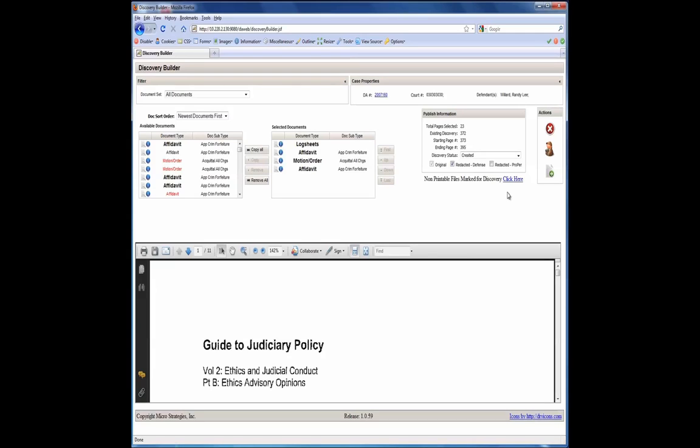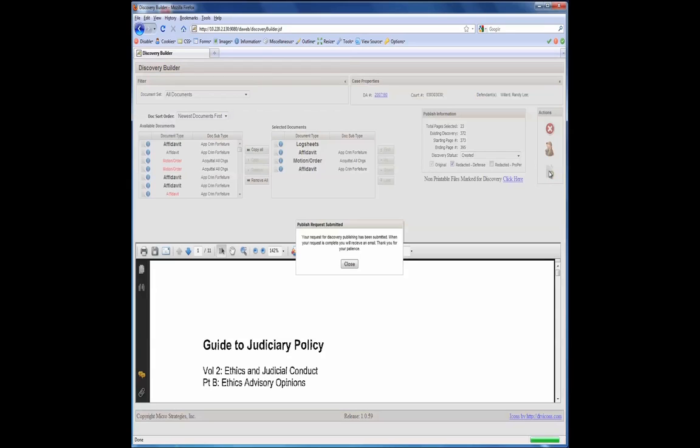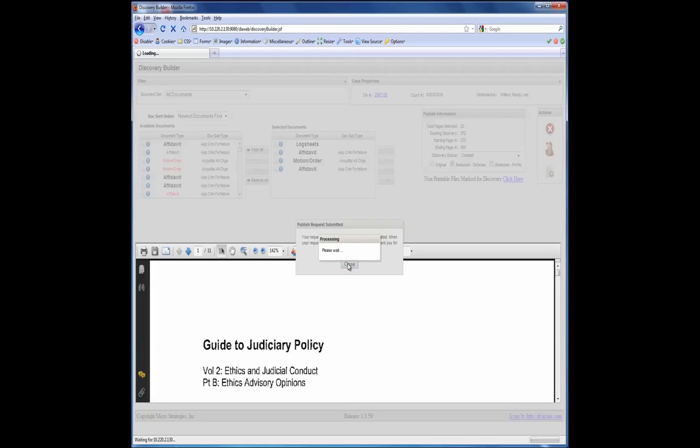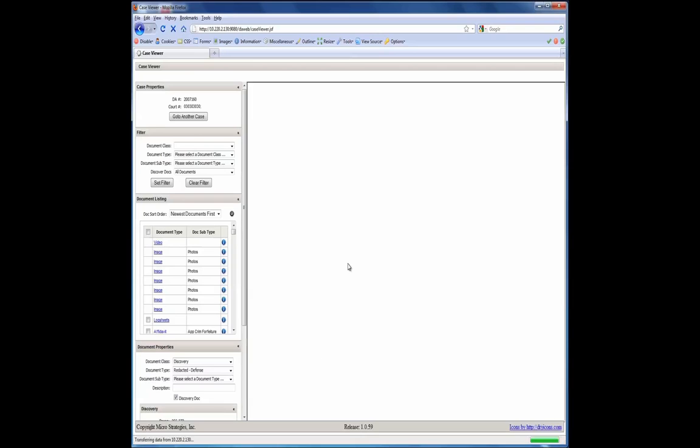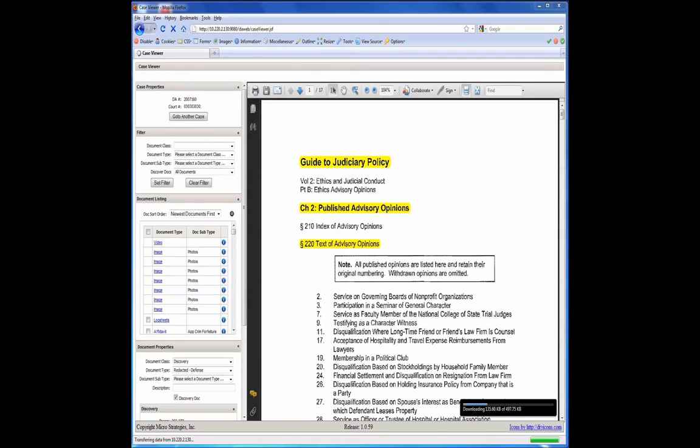Now, as I said, we've selected our documents. We're all set. Pages, status. We're going to make a redacted defense as well as an original. And I simply hit publish. When I hit publish, it'll advise me that it's being created. Once it's created, I will get an email notification saying your document has now been created. Here's an example of that notification. So basically it's telling me, hey, your discovery is complete. It's ready to go. And in this email will be a link to this particular document, at which point I can then view it.